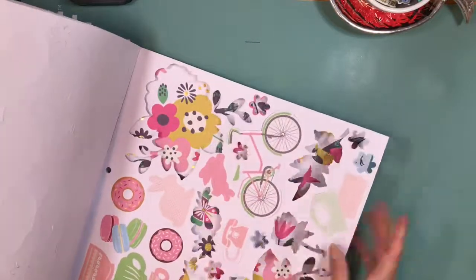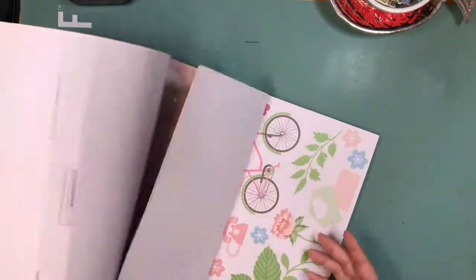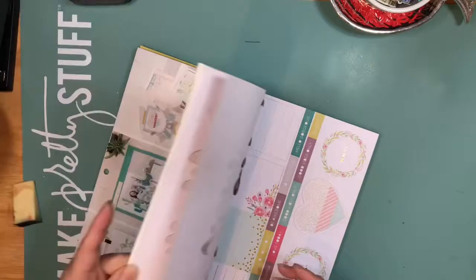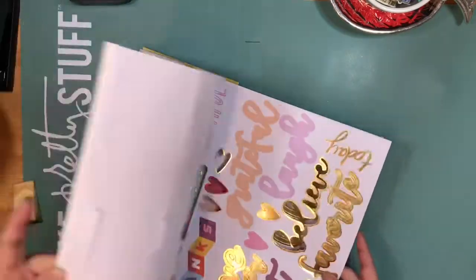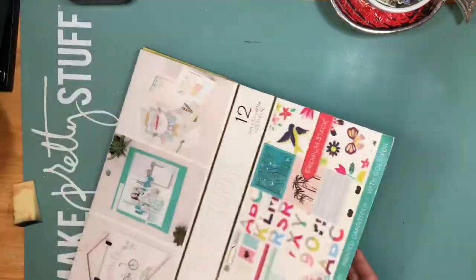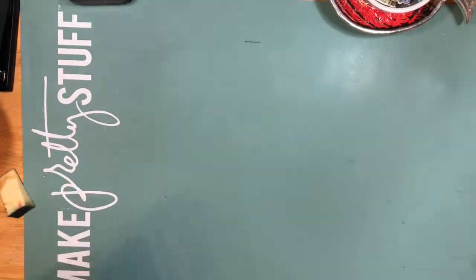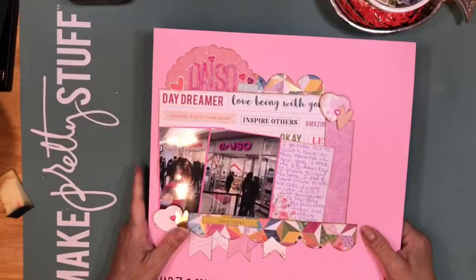I used practically a whole page with all the flowers, and I took a lot from this book. But like I said, this book had a lot of shapes, so it's going to take me a while to go through it, or until I decide to break it apart once I have my scrap ratchet out. So now let me share with you the layouts I did.